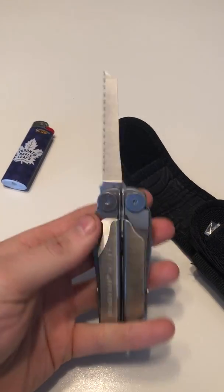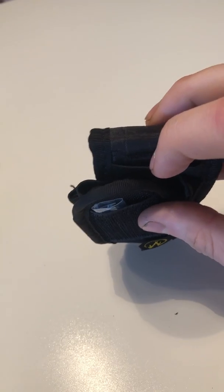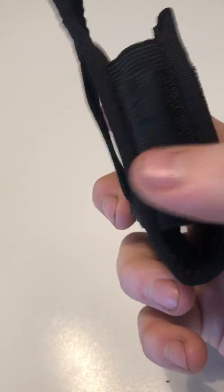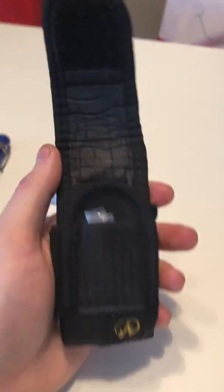yeah, so that's the tool. You can get a bit kit, is what it's called, and it's meant to slip, sorry guys, it's meant to slip back where I had my lighter originally. And it's meant for the bit driver to go along the sides here where I have my flashlight. Eventually I would like to get a ferro rod to go on the opposite side. That would be nice. And that's what I want to make my own pouch.